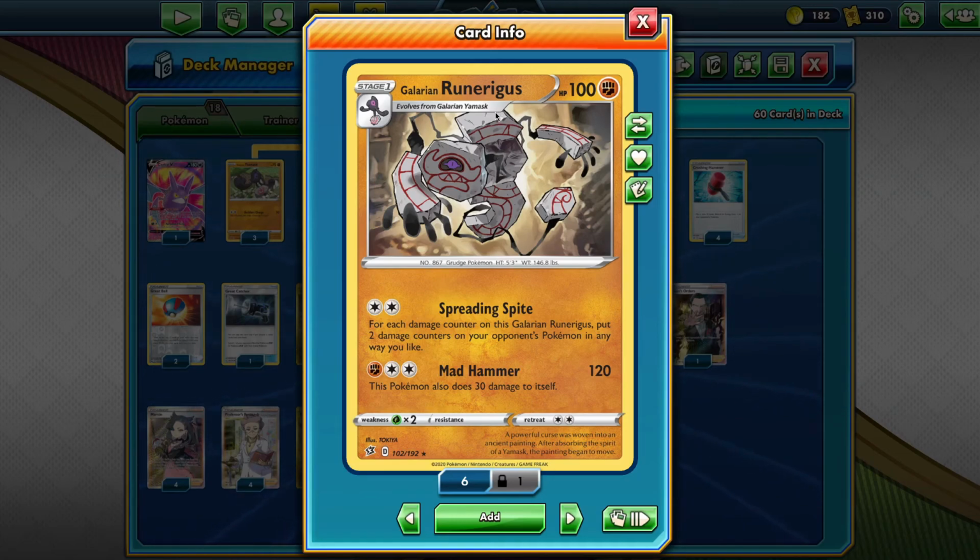I love this Pokemon in the game, and the card version of it is not as strong as I would like it to be, but it's still got a pretty interesting mechanic. Spreading Spite: for each damage counter on this Galarian Runerigus, put 2 damage counters on your opponent's Pokemon in any way you like. This attack is very fun to use. It's not the most consistent attack, but for a single Twin Energy, you can spread damage anywhere you like, not just the bench, not the active, but anywhere on your opponent's board. 2 for every damage counter that you have, which is amazing.